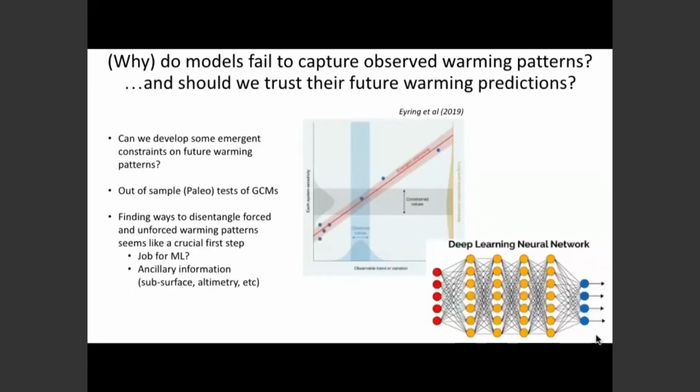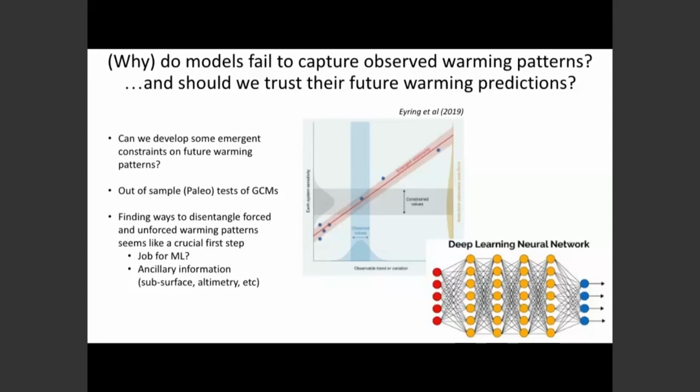Oh, and then the follow-on to that is, obviously, should we trust their future warming predictions? And again, this was brought up earlier, but I'd already made my slides at that point, so sorry to rehash this. But maybe a new perspective is, can we develop some emergent constraints on future warming? This is what we've done in the ECS world, not thinking about delta lambda, but just thinking about lambda and ECS. There's been a proliferation of emergent constraints.